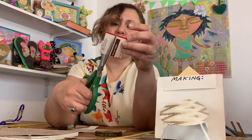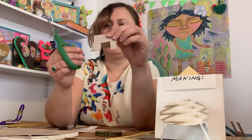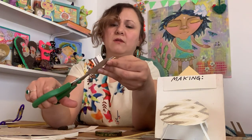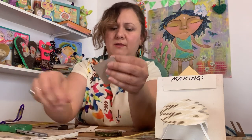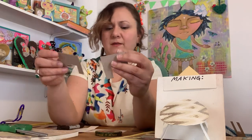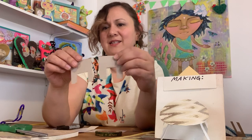From the slit, cut up about an inch, then fold that back and cut that piece off. Now you've got little legs. Do the same with the other square — cut about one inch up, fold it back, cut that off. This is how we create our little table legs.